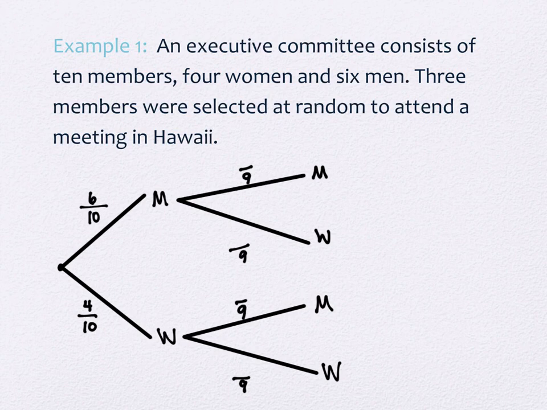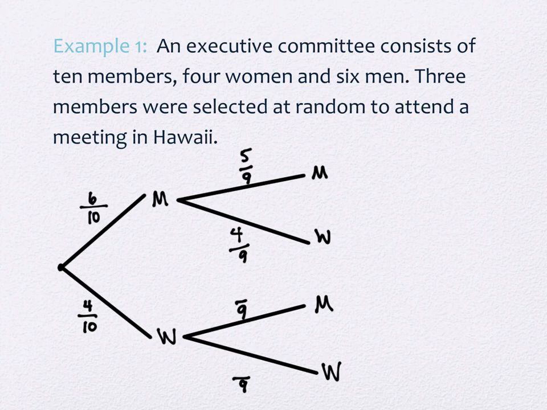Now, the numerator is going to depend on what has happened before, because these events are not independent. It depends on what happened before. So if I'm along my top branch, the man's name was chosen, correct? If a man's name is chosen, how many men's names are still in the basket? Only 5. So I only have a 5 out of 9 chance of drawing out the man's name. How many women's names are still in the basket? 4. So there's a 4 out of 9 chance of drawing a woman's name.